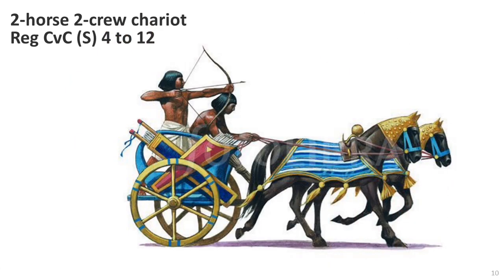Let's drill down in a little bit more detail using DBMM structures or formats for the different troop types. The 2-crew, 2-horse light chariot were the primary shock element of the Egyptian army. This troop type proved critical in the battle and probably numbered about 2,000.